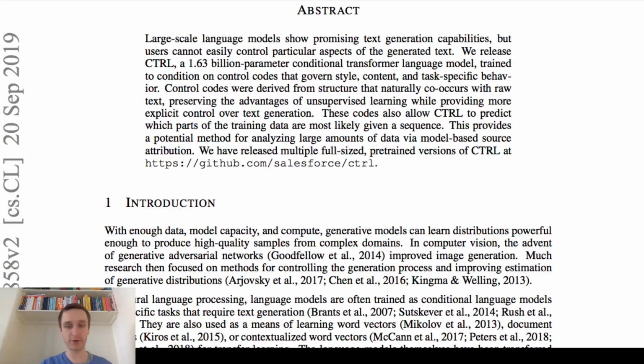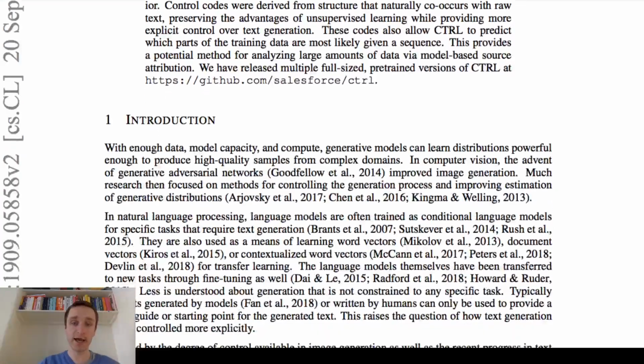So this is really important because these pre-trained models often can go into various directions and you don't really have the control. Even over GPT-3, it would be nice to actually give some kind of direction, or maybe give some kind of prompt which would, for example, steer the model towards the kind of text you want to have, the highlight points of the text, and this is really important if you want to apply the model commercially. So this is what Salesforce is basically doing.